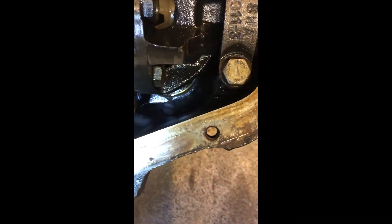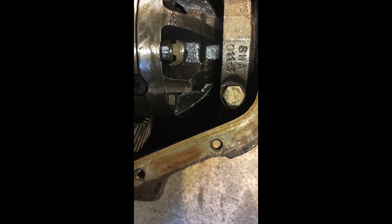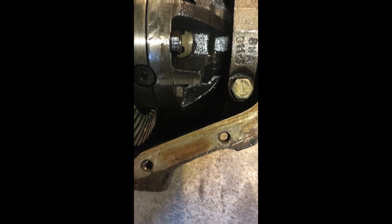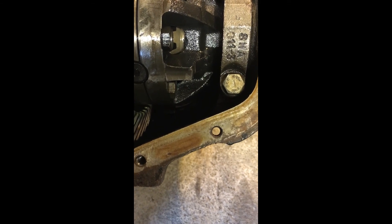I thought I'd just show you where that oil supply tunnel goes under the nose of the diff. It actually comes out just there, very much in the oil bath — you can see it just going up to the front. It's clear that Spicer were pretty determined that these pinion bearings were very thoroughly lubricated. It also highlights that if you artificially angle these axles nose-up to try and improve your prop shaft angle, not only are you liable to cause vibrations, but you're probably going to end up starving at least the front pinion bearing of oil.